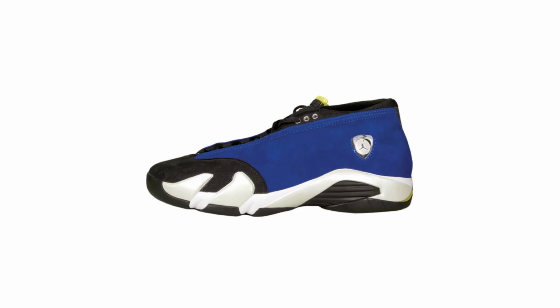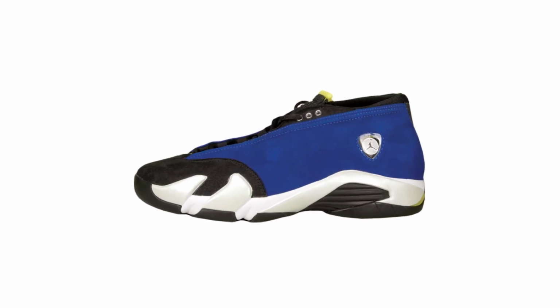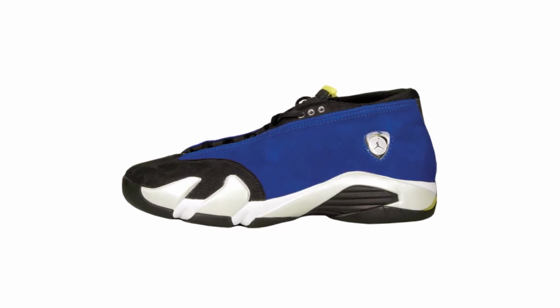By the spring of 1999, Michael Jordan found himself within his second retirement, and the Air Jordan 14 Low would be derived, releasing in the spring of 1999 with the Royal Blue iteration, or for those better known as the Laney. During 1999, it would be important to provide the framework to what was going on for our younger viewers. So here's a year in review.